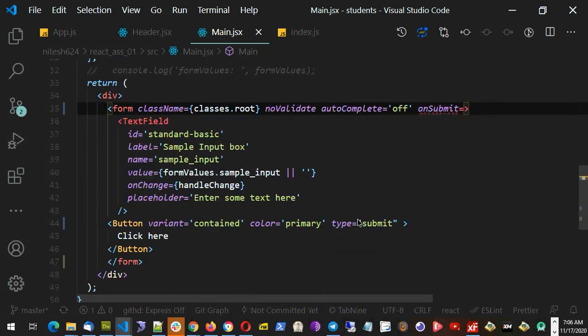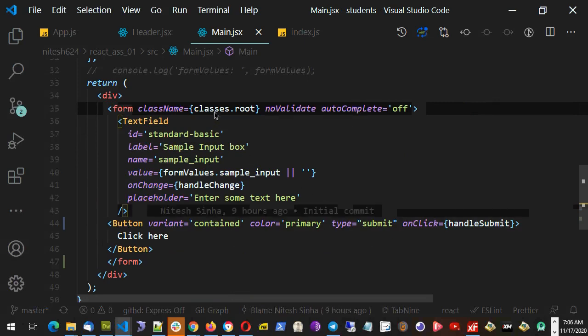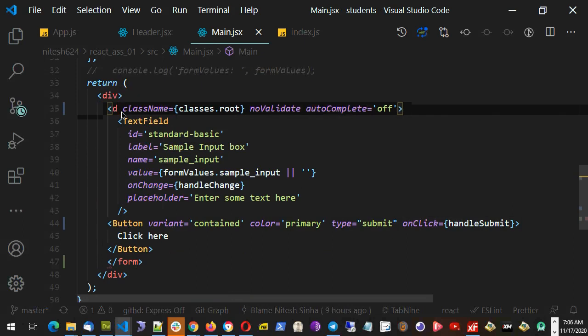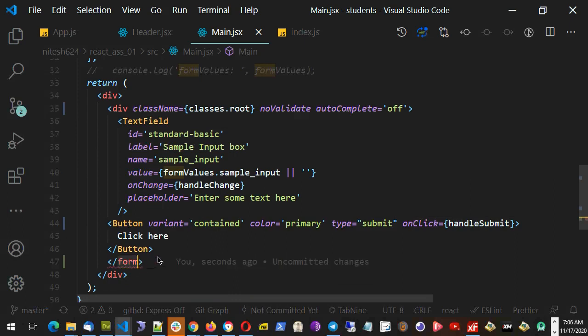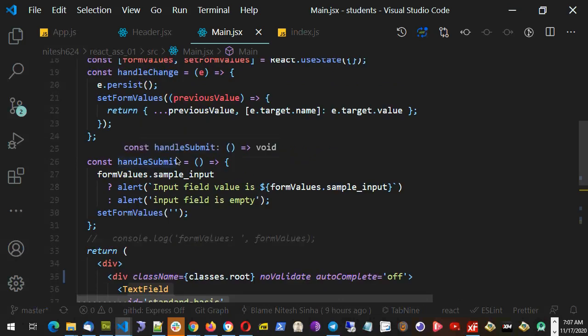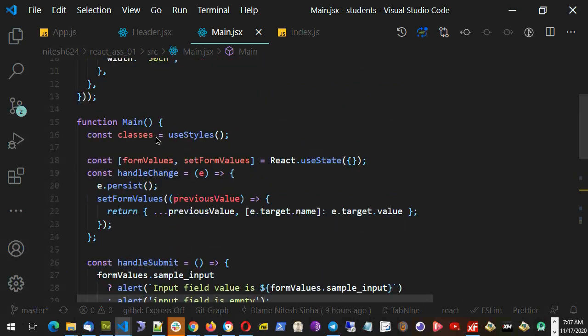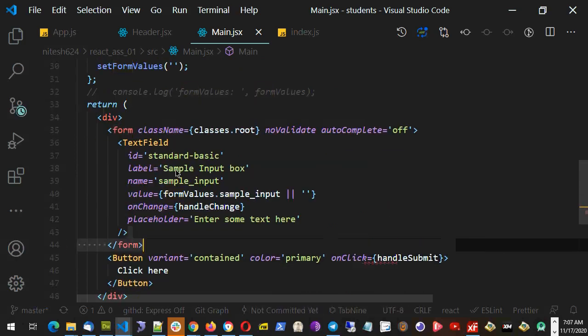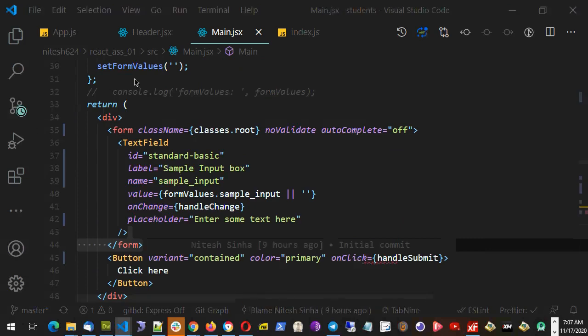But if you want to use it in the button, maybe you can remove this form, maybe use the div only. So that way it should not get submitted, because when you press enter in the text field, the form will get submitted and the page will get refreshed. Okay, so overall the thing is good. And if we look, I'm reverting what I did. So let's see how it looks.